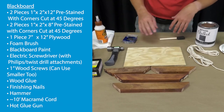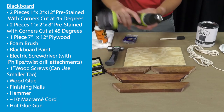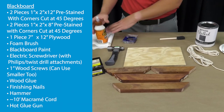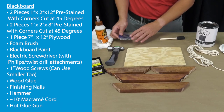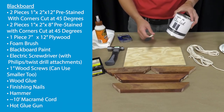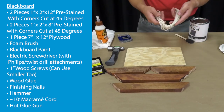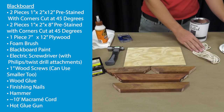In addition to that, we'll need finishing nails and a hammer. We'll need our trusty screwdriver, our wood glue, some wood nails here. We'll need chalk, paint, and a paintbrush. And then for our final touches, I've got some macrame cord and some hot glue.